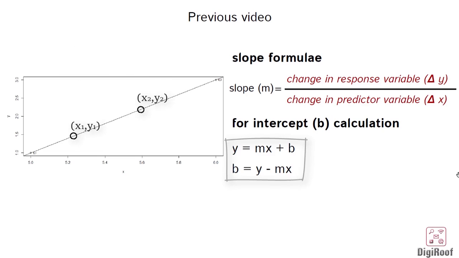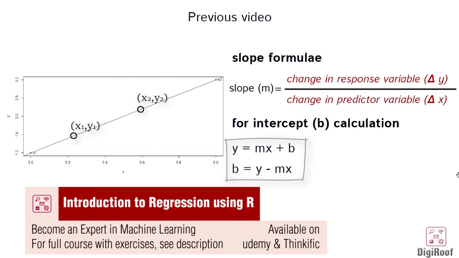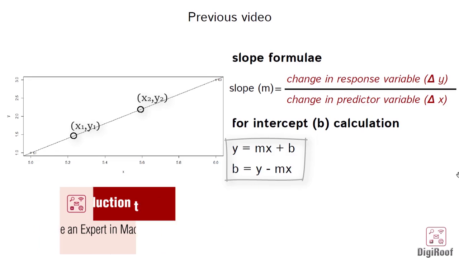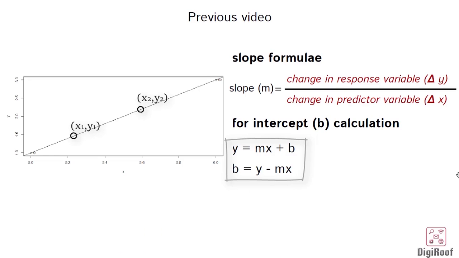If you recall, in this example, we already know two corresponding points of x and y that are present on the regression line. But this approach of calculating slope and intercept is not so useful for real life examples. This is because while doing any regression problem, we start with random points on the scatter plot. We don't know any of the points that are present on the regression line.